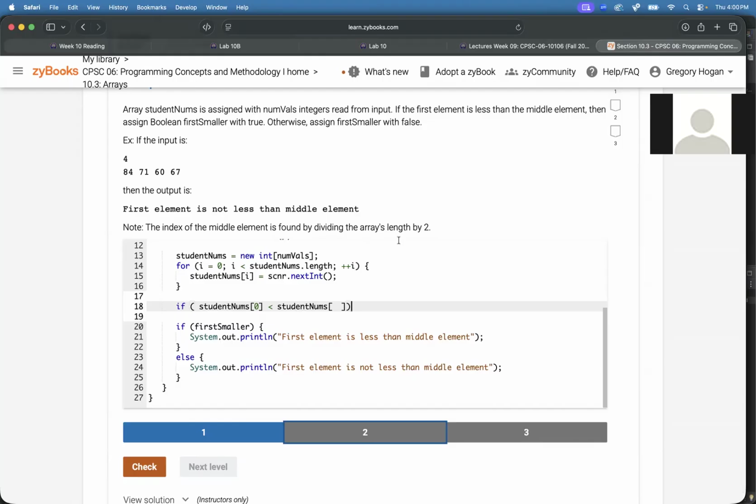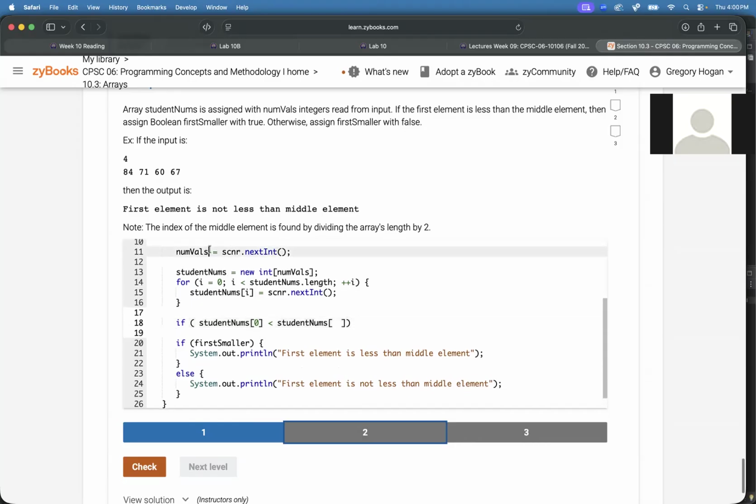So there's two ways to get the array length. One of them is numVals was used as the array length. So we could do numVals divided by 2, and that apparently is going to be the middle element. That will work.